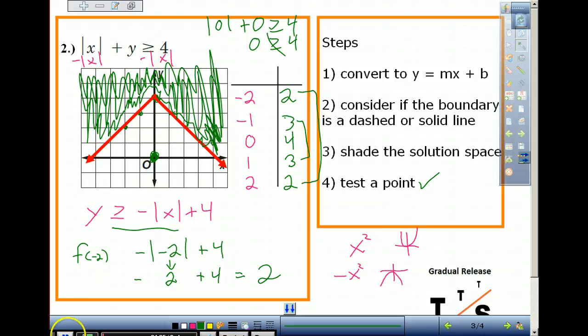Alright. So let's see here. Any clarifications needed anywhere here? Be very careful, some of you on your quiz, with your absolute value plugging in. Make sure you plug in absolute value correctly. It becomes positive, but the negative's on the outside here. That's why it's negative 2. If the negative's on the inside only, then it wouldn't be that way.